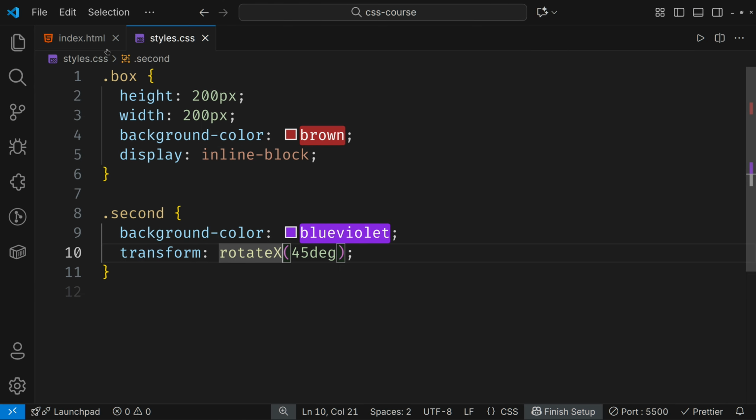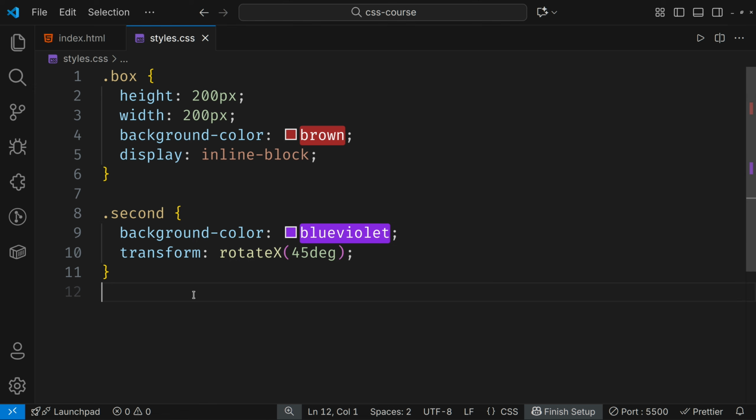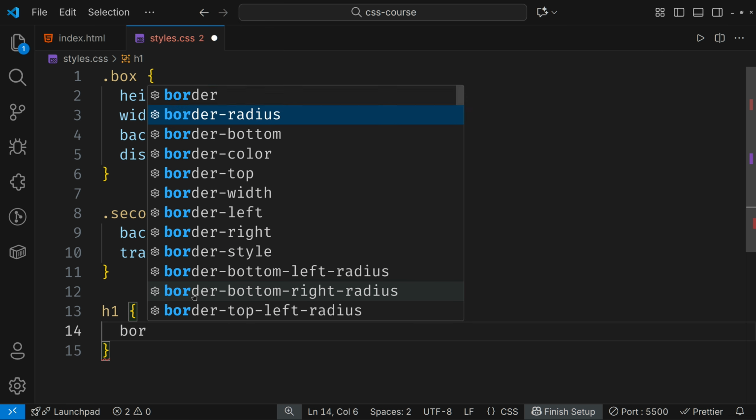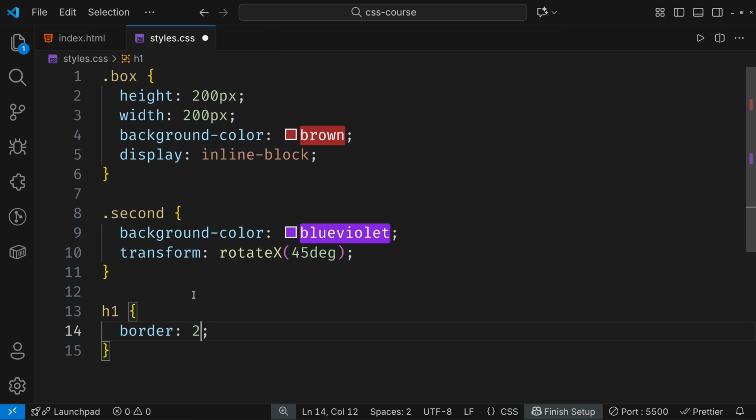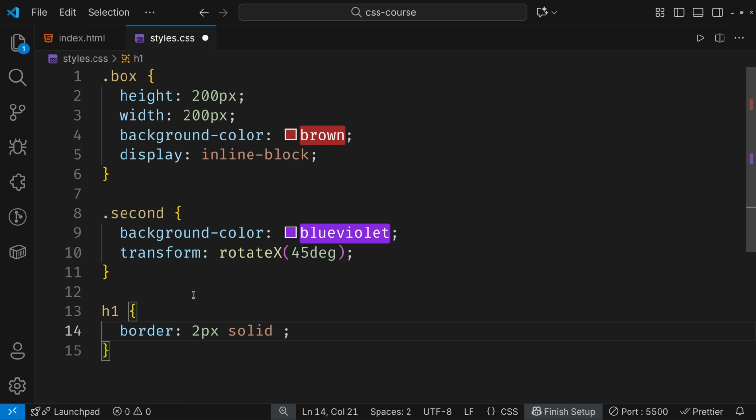So let me go ahead, and we have the CSS transitions here, right? So let's do transform, and let's add some styles to the h1. So h1, and do a border of 2 pixel solid black.